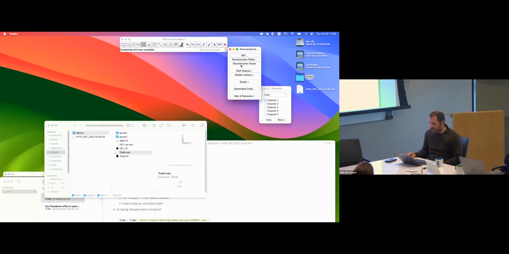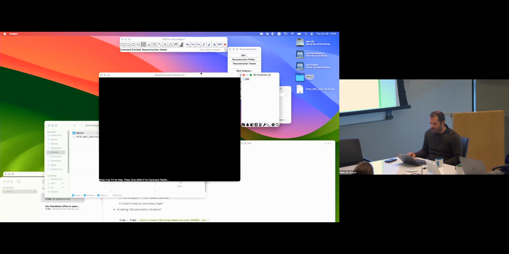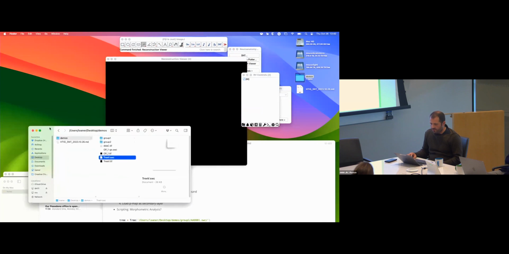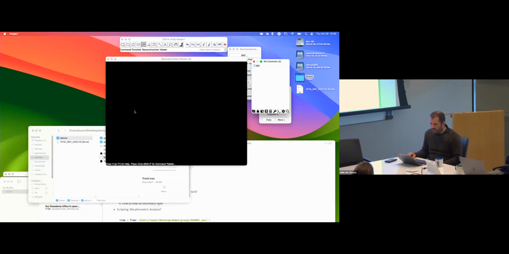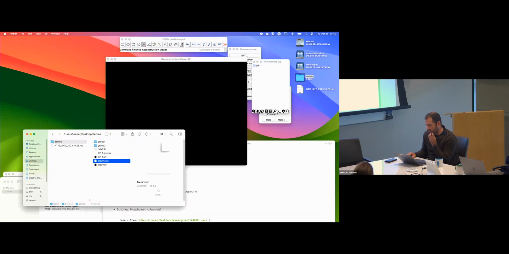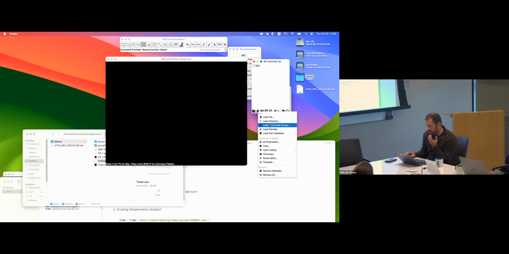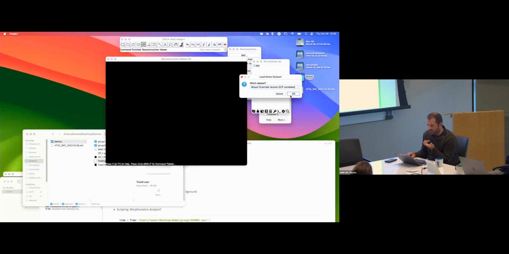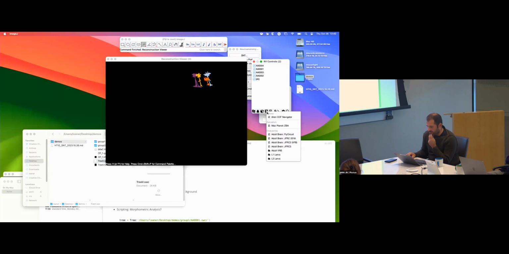And then you have the more mature viewer, which is this reconstruction viewer. I can show you some examples. You can drag and drop stuff there.